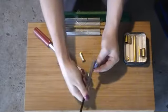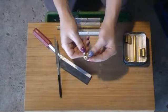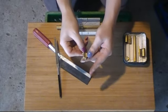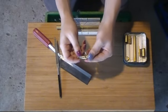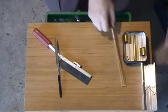Take that edge around there off as well, because that'll bind up inside the lock when it's assembled. There you go. It's nice. It's perfect. And I know what you're thinking. You're like, wait, but how? This is why it doesn't matter so much if things don't fit super snugly.